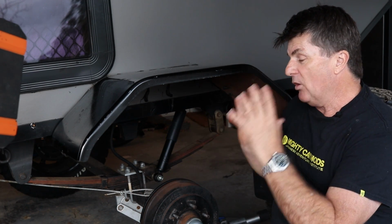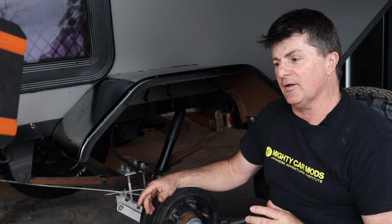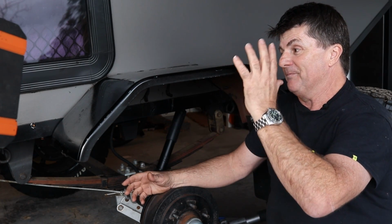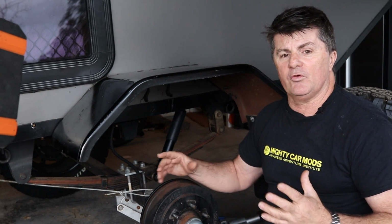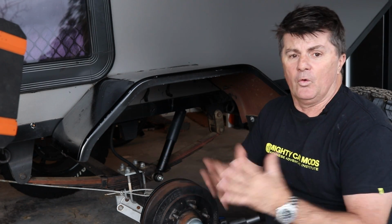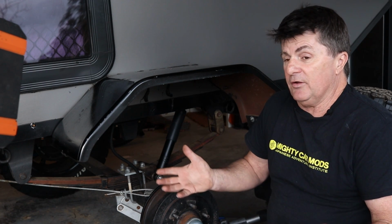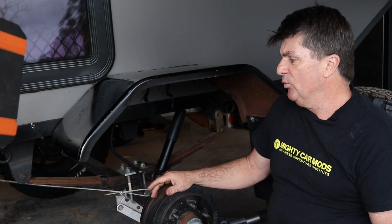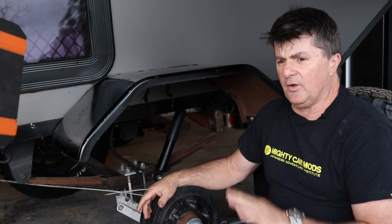And to be honest, with the cost of leaf spring suspension components nowadays, I don't see why you'd use them in any camper. I just don't see why you would. If you see people using them, they're really cutting cost, or they're cutting cost and they'll never take the camper off a tar road, and the camper's probably 300 kilos or something, which is okay. But with the price of double-ended spring packs nowadays, I just don't see why you would do it.